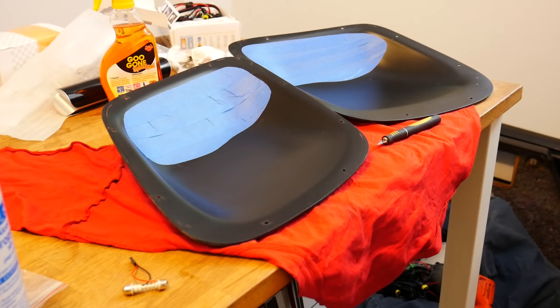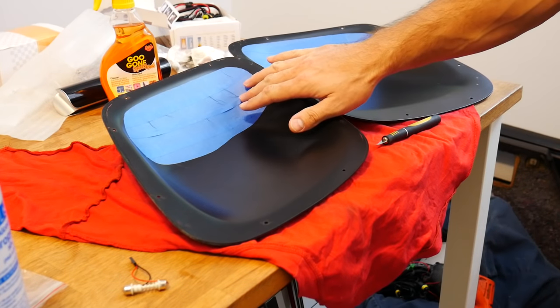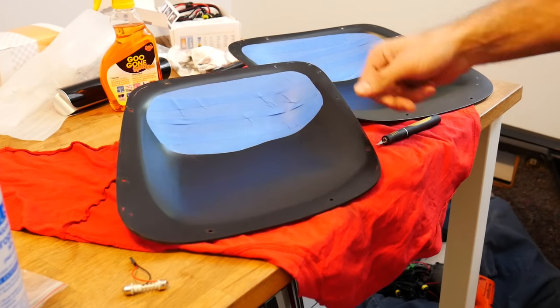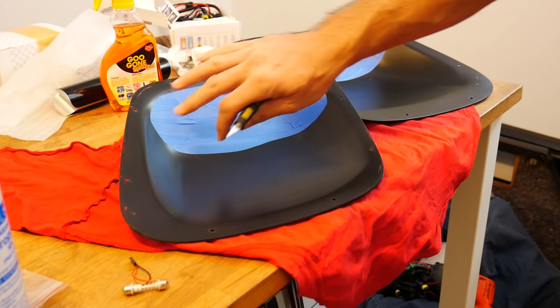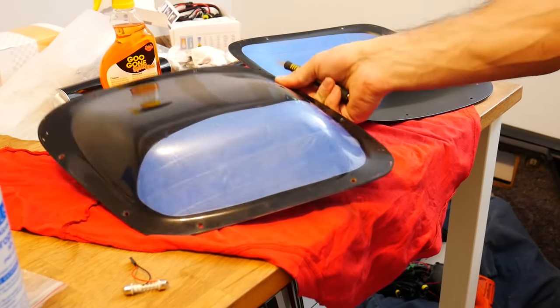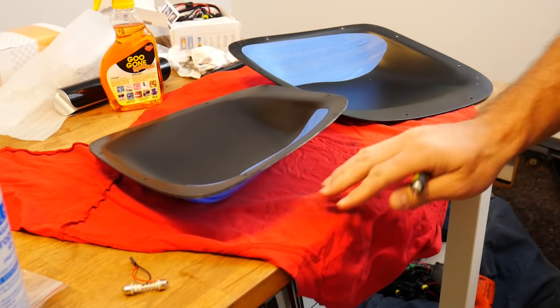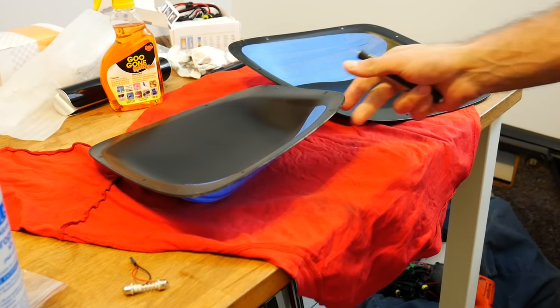So as you guys can see, I started off the headlight lens restoration by just masking off the inside portion of the headlight lens that I do not want to have painted. I'm just using simple blue painter's tape. And then of course I used a hobby knife to trim out the pattern that you see on the front. It was really easy to shine a light through the bottom side, and that showed me the pattern that I needed to cut out using the hobby knife.